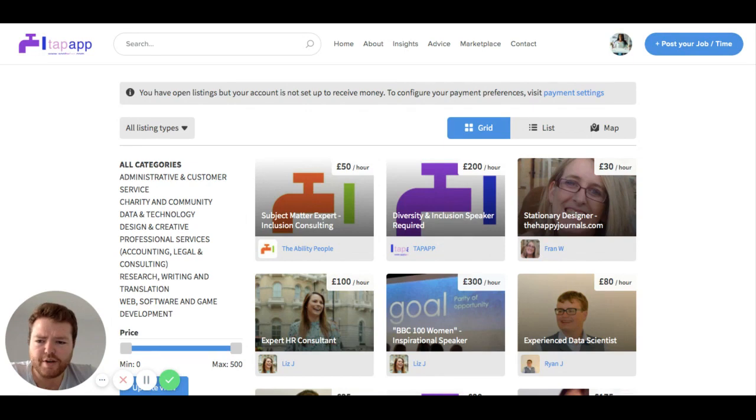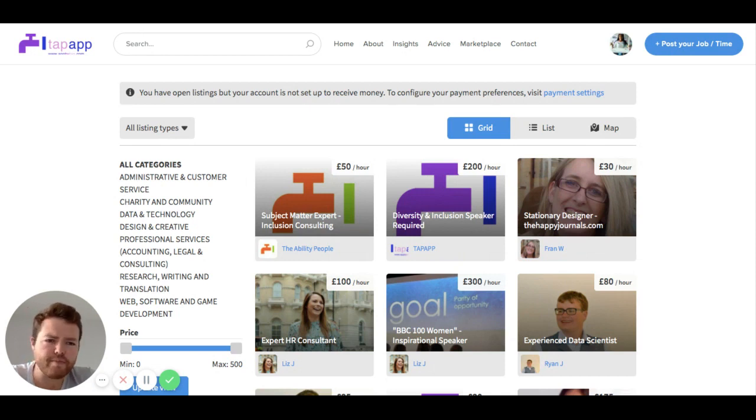So I'm here, I'm logged in as Rachel, and I want to show you her profile and some stuff to get going. When you first log in, your profile will be almost completely empty. There'll be some information that would have been brought through, but it's worth taking the time to set it up properly. It'll make you more attractive to companies once they look at your profile and begin to put you in for work.